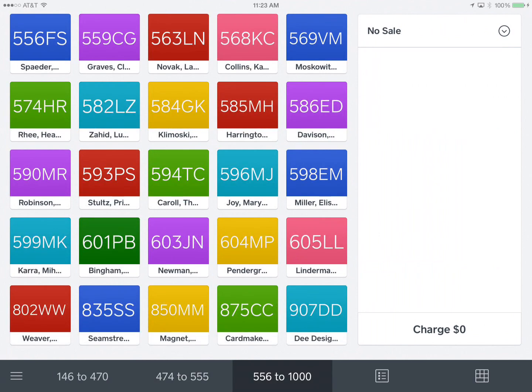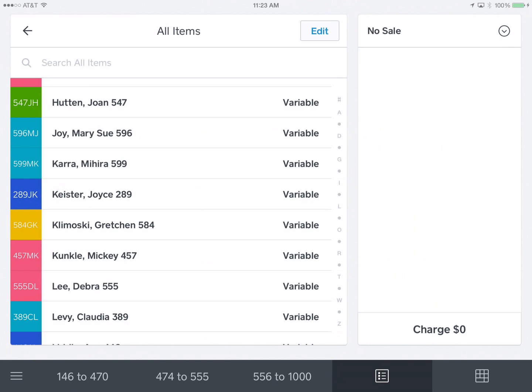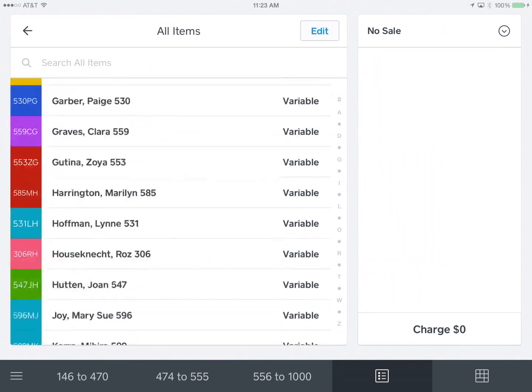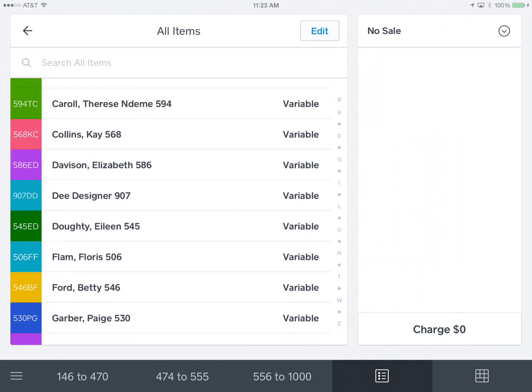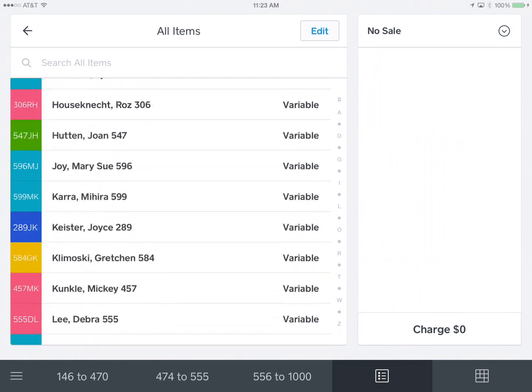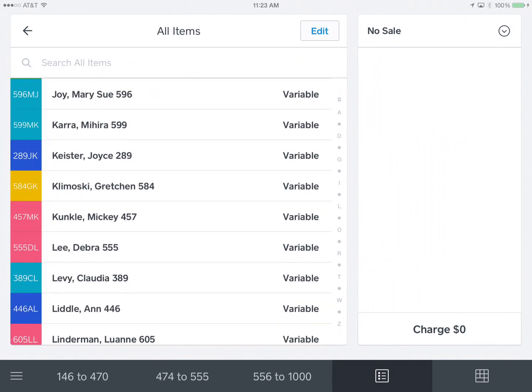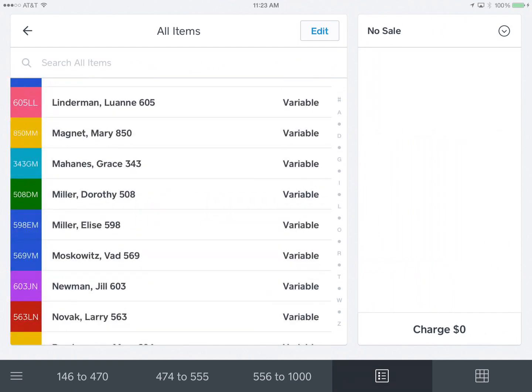And so when you're ringing up a sale, as you'll see, the first thing you need to do is find the artists whose work you're selling, and you can find them in numerical order here. Or another option, if you look at the next button over from where we are, from the 1000, if I touch that, it takes us into a list of the artists in alphabetical order. I can scroll my way up or down to find the artist's last name. This may be helpful if you have a tag where you can't read the number, or if it's just easier for you to look alphabetically. This is where you would do that.